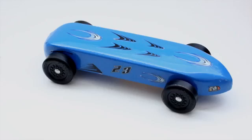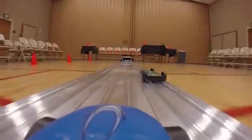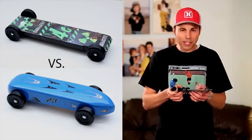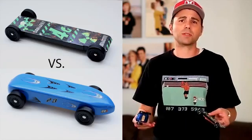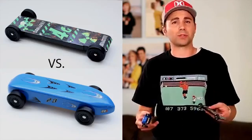This is a much faster legal car. But what is it about this one that makes it so much faster than this one? I mean, really, is it the wheels? Is it the weight placement? Is it the axles? And of the design features that influence speed, which one of those is the most important? For example, do aerodynamics really play a role?